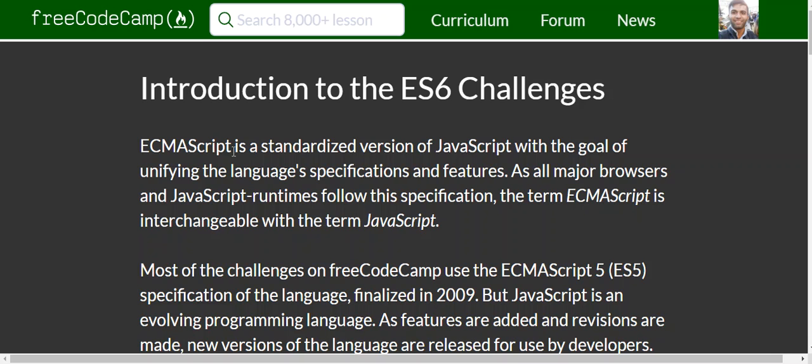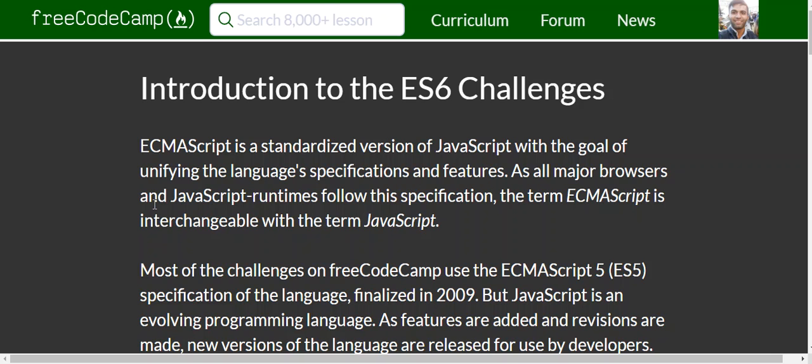It says ECMAScript is a standardized version of JavaScript with a goal of unifying the language's specifications and features.